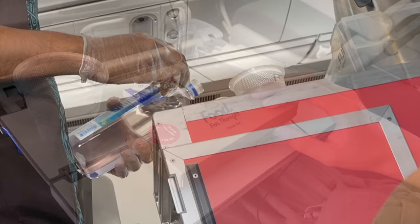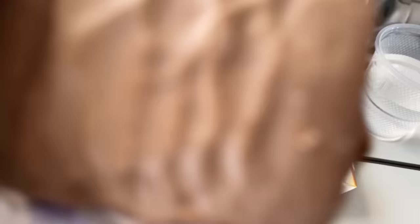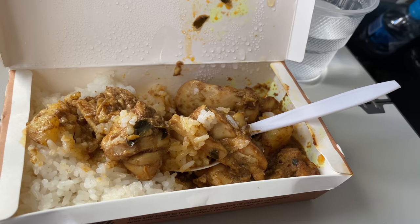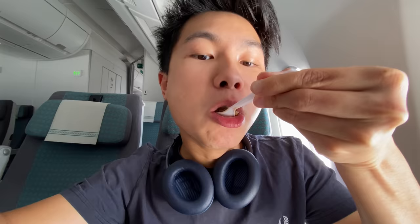More drinks will follow later. The vegetarian option has some vegetables and noodles. Every meal comes with a chocolate bar which looks like Tim Tams, plastic cutlery, and of course my meal — the chicken curry. Both the curry and the noodle didn't look really appetising, but they both tasted pretty good. The spice kicked in a little bit.